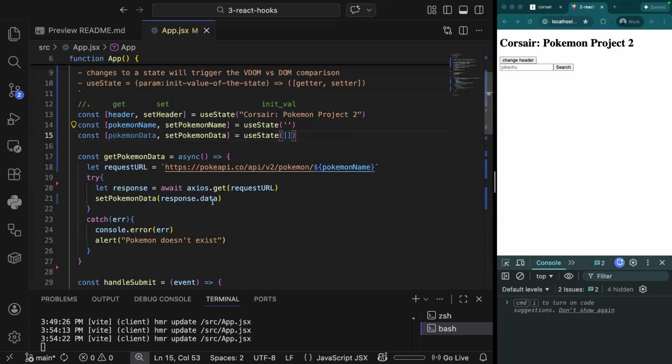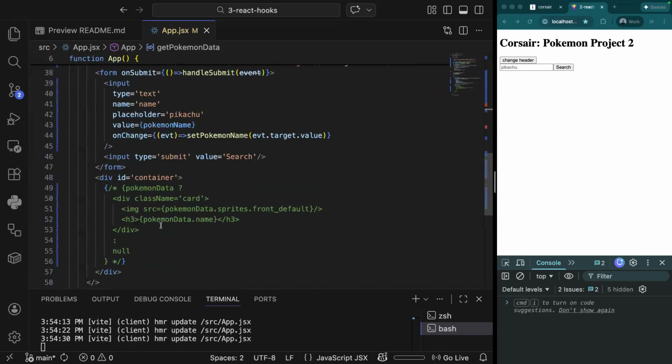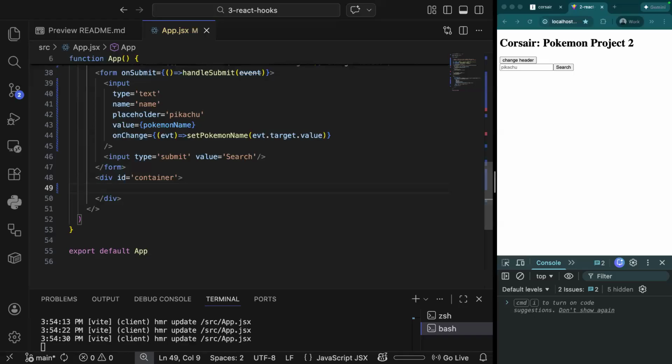And when I set my Pokemon data, I'm going to set it to this array of response.data. Well, that doesn't seem to work properly, right? Because if I do this, all I'm doing is constantly making one entry.